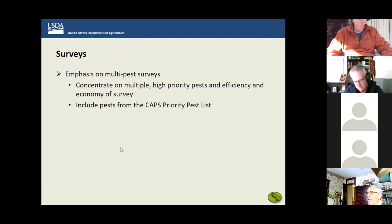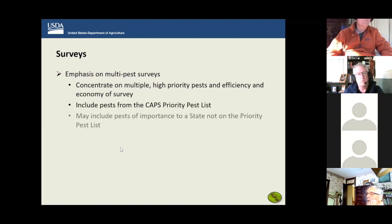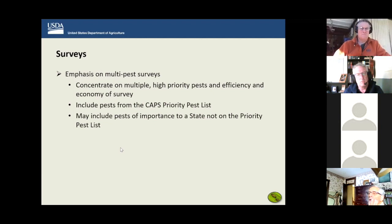so that when Congress asks, we're able to tell them, yes, we are looking for these pests, and we did look at these in these areas. It just helps with the accountability for everybody and increases funding long-term in theory. It has not happened in practice, but in theory it sounds great.